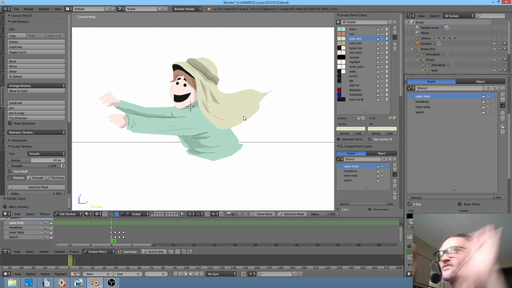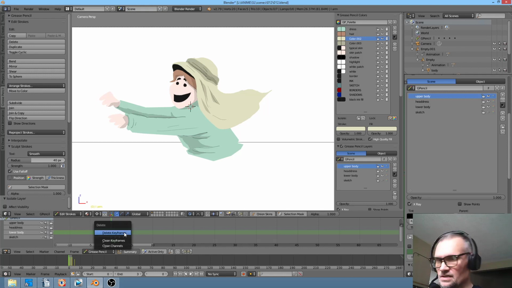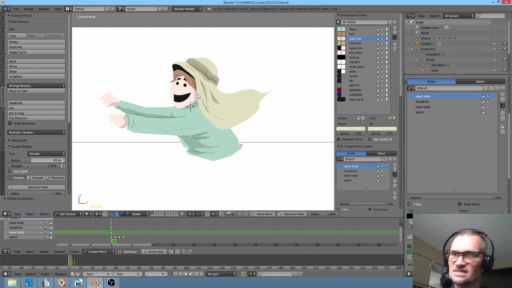Well, it adds a keyframe on every layer. I personally think that's kind of dumb. I've never found that particularly useful, but it's how Blender works. So in our case, what we need to do is grab each of these keys and get rid of them. So now we're back to clean, and let's solo the upper body. Well, actually, strike that.